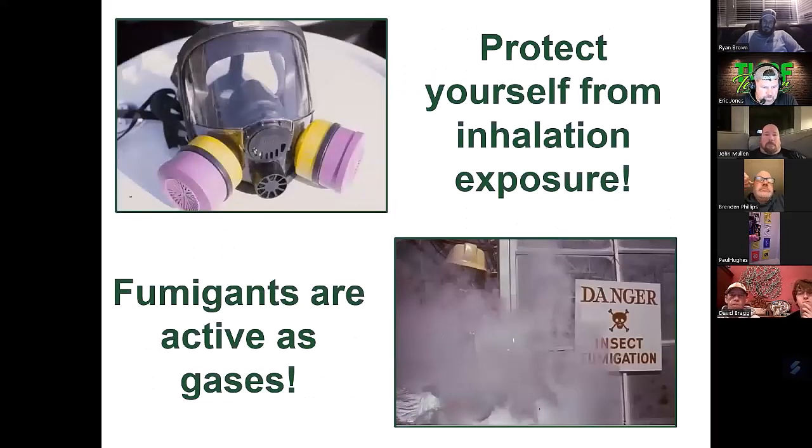from the inhalation. Fumigants are an active gas. Now, we very seldom do that. If we're doing that, it could be in a greenhouse. But we're going to have that private applicator's license. We're going to have the farmer license, as I call it, if we're going into our greenhouse. Or if you guys have a structural license and you're going in to fumigate for fleas that actually get into the house or whatever, you would definitely be wearing some type of mask like that as you set them off and then leave the property while it's doing its job.